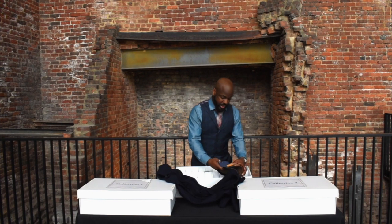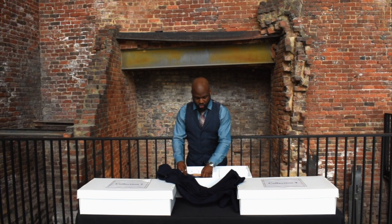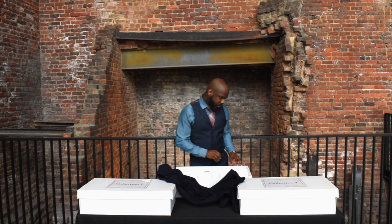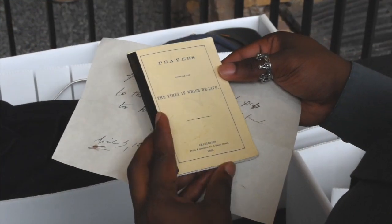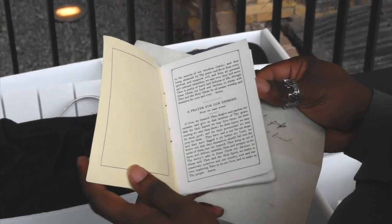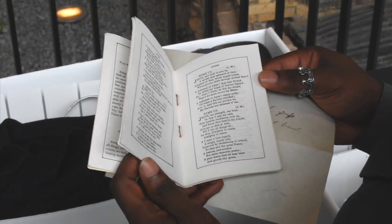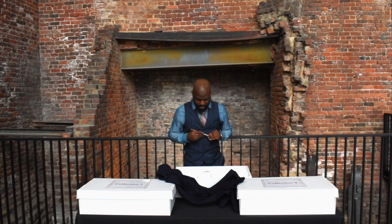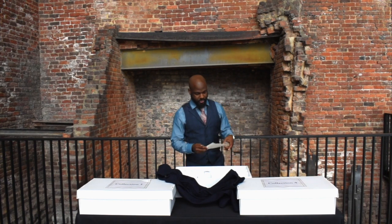We also have a blue kepi. Again, so this is probably a soldier in the army, not just someone who is enlisted or serving as a nurse. We have several other materials here. A book of prayers, suitable for the times in which we live. Now, that's an interesting one as well. But it does tell us a little bit more about this person. And a pen. So we know that this person can read and write as well. So there are a lot of interesting pieces in here that tell us about this person.